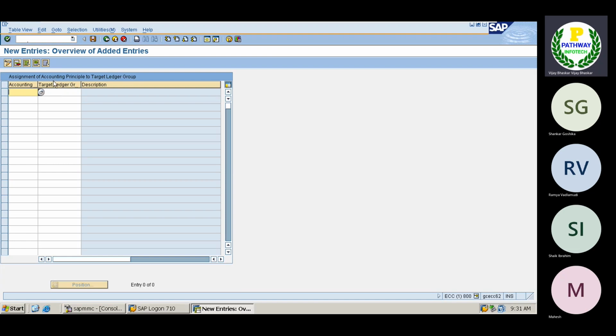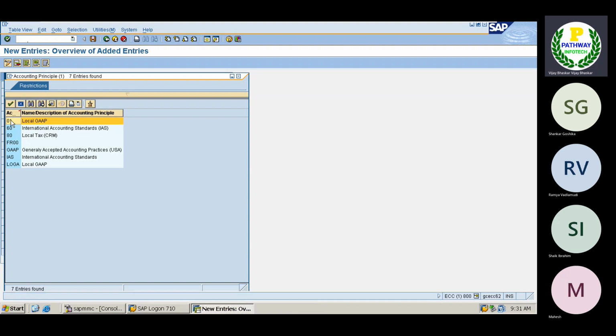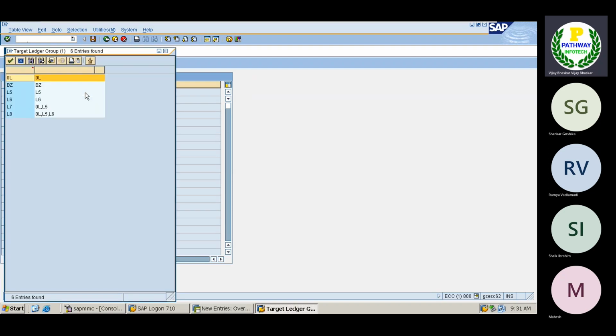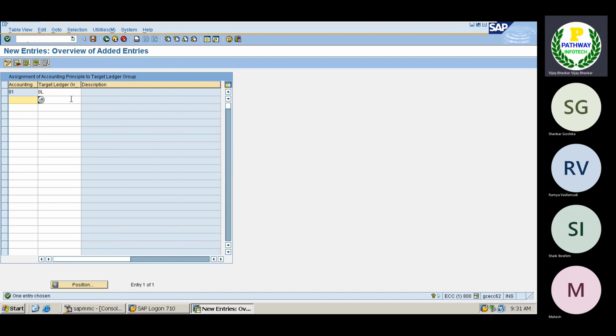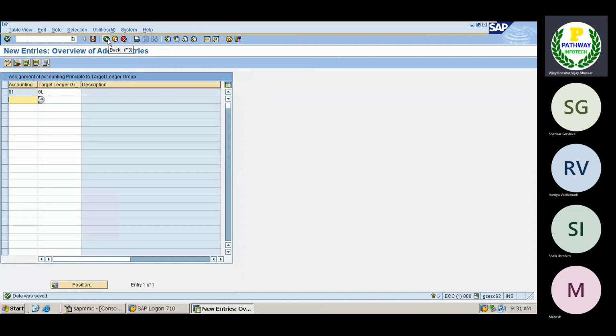Because local GAAP and IFRS are already there, let me select the local. Local GAAP or international accounting standard, if you want, you can select that, but in most cases it will be 0L, the standard ledger which SAP has delivered. I think this assignment is already there, but it is not there. Let me select 01, then come back.